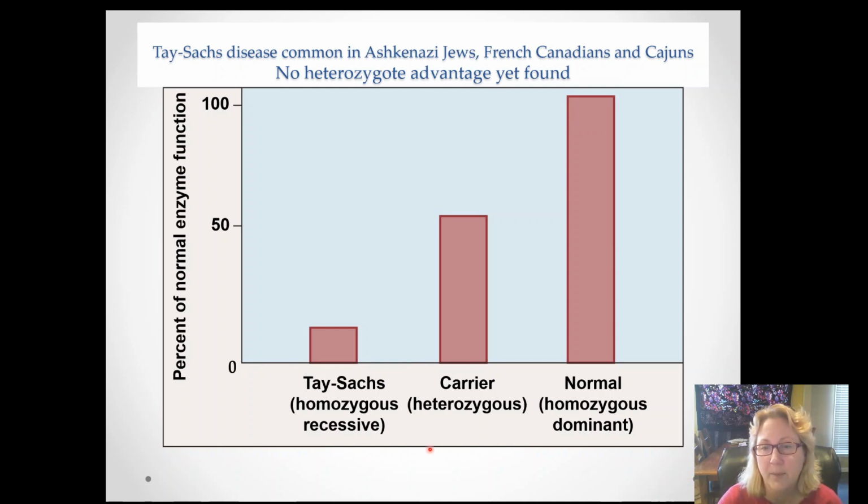Maybe. It's also possible that it's something called the founder effect. Sometimes we can see weird alleles common in particular populations because they were founded by a small group of individuals, and if there was an allele that was common in that founding population, it might be common in this population. To me, that seems less likely, but that's another possibility for sure, because we don't know what the heterozygote advantage might be.